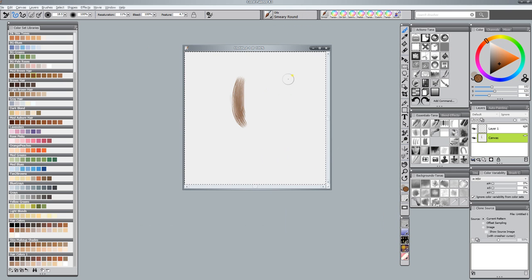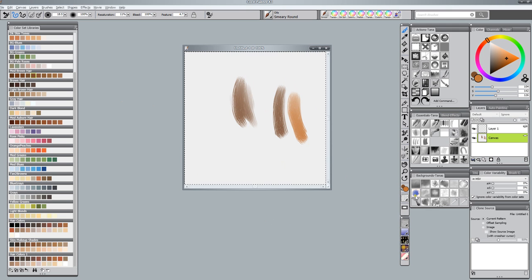You're getting different shades of that brown, rather than if you just work from one hue, you're going to get that same hue over and over. But when you work with a color set, you get blended colors from whatever your color set is.